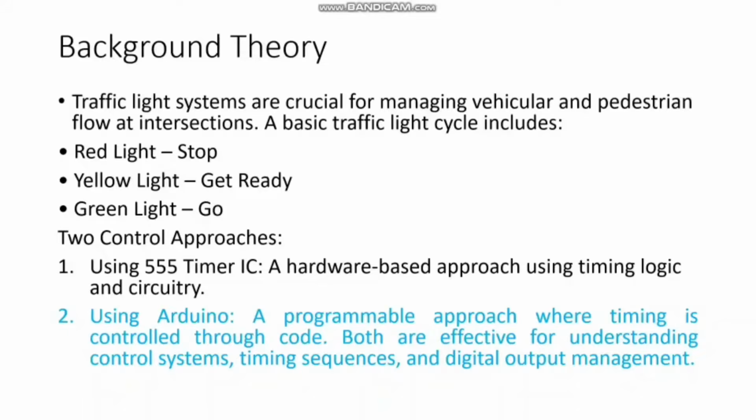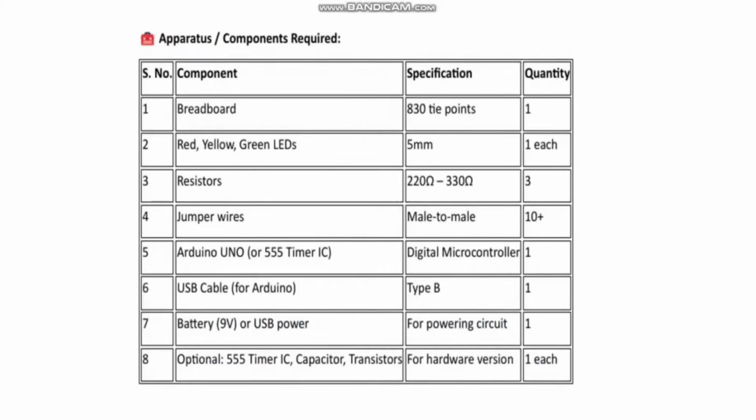One is using the 555 timer, a hardware-based approach using timing logic and circuitry. Whereas in our laboratory, I am going to demonstrate both Tinkercad and the experiment using the Arduino board. The Arduino board is a programmable approach where timing is controlled through coding. The coding part I am also going to explain in this video. Both are effective for understanding control systems, time sequence, and digital output management.